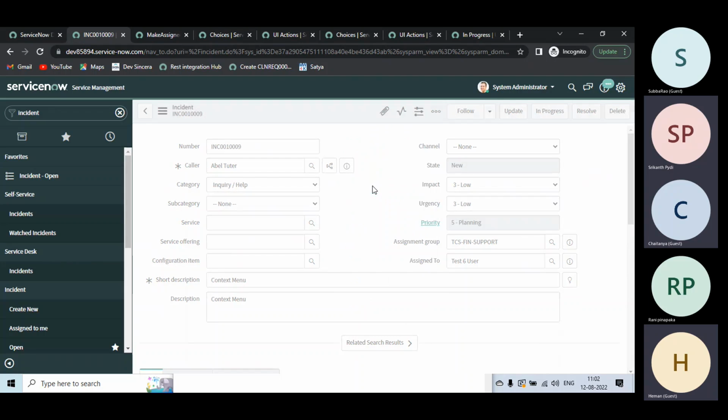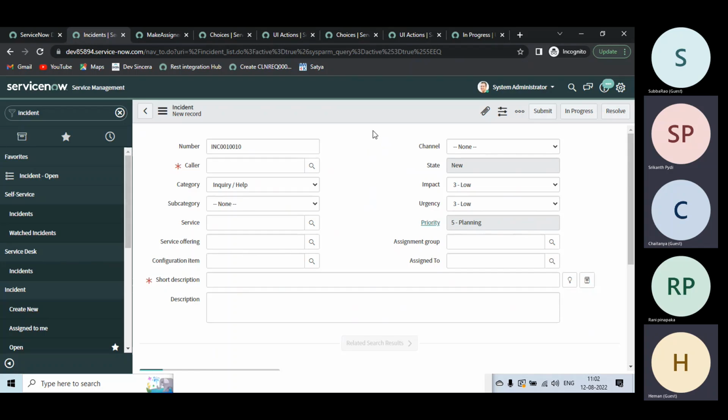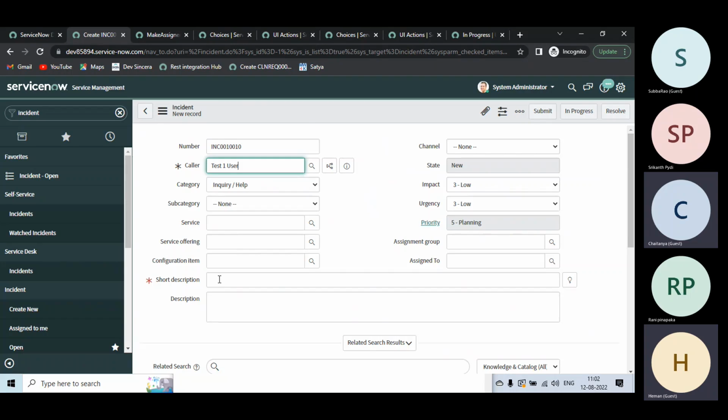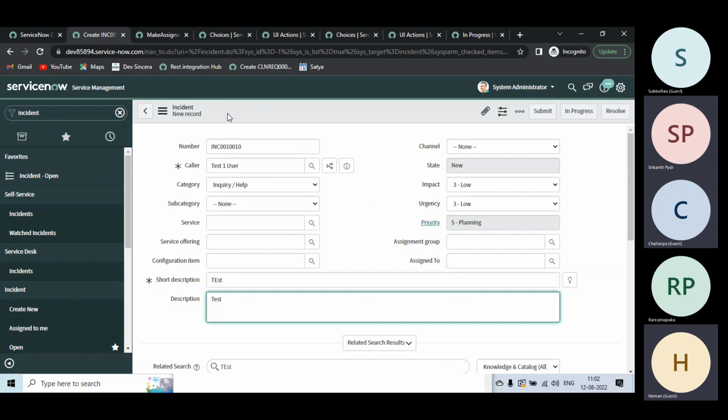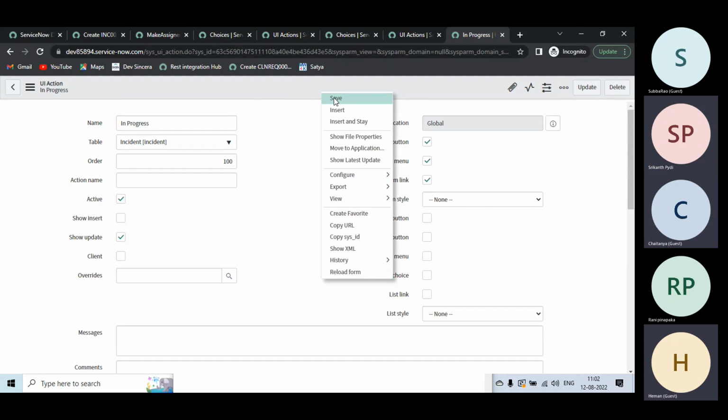In progress. Now here there is one interesting thing. This is a new mode. The record is in new mode, and before submitting it, you are able to go to in progress. This is where you will remove this option. If you remove this option, it will not be available.